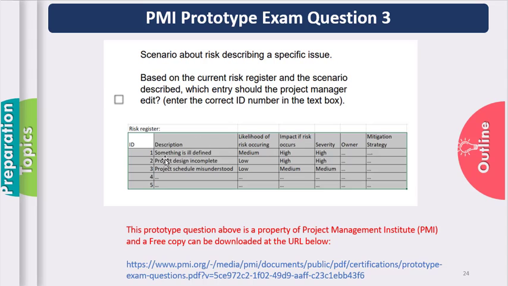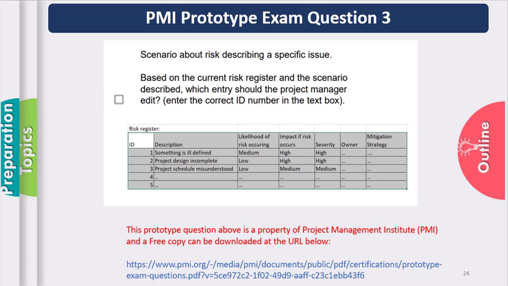And you can see out of all of them, number 1 is the one that is ambiguous, that is vague, that is not very specific. So that's the one you should take and put in the box. So that's basically it for the types of questions. There are more, but these are the ones that are released by PMI to show us the kinds of exam types that we should be expecting in the new exam format.